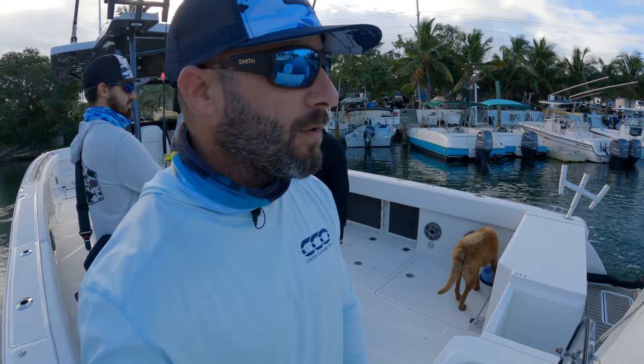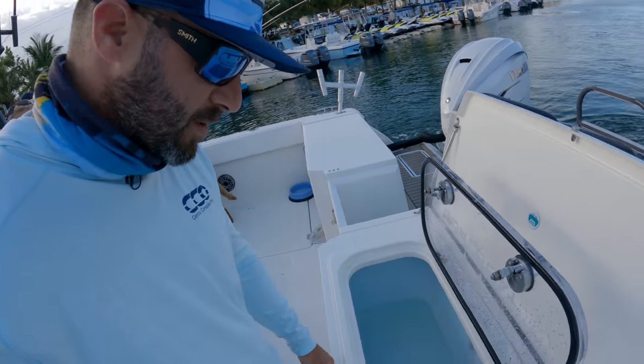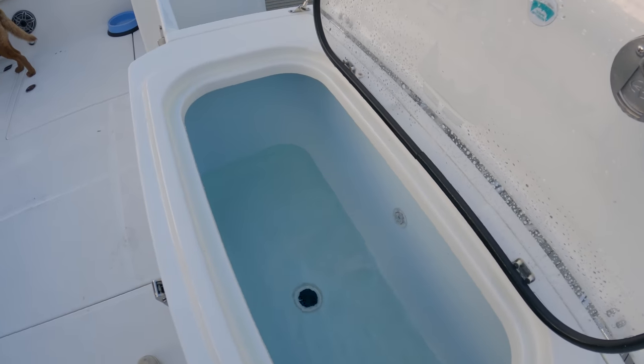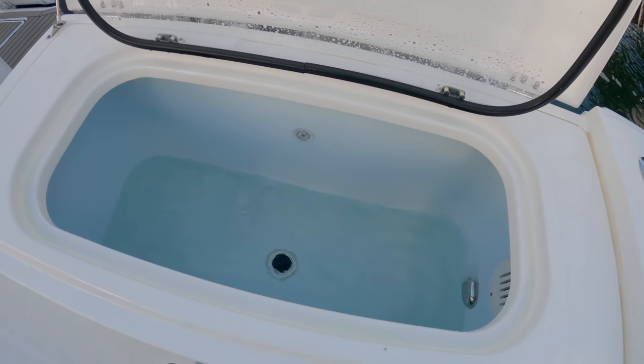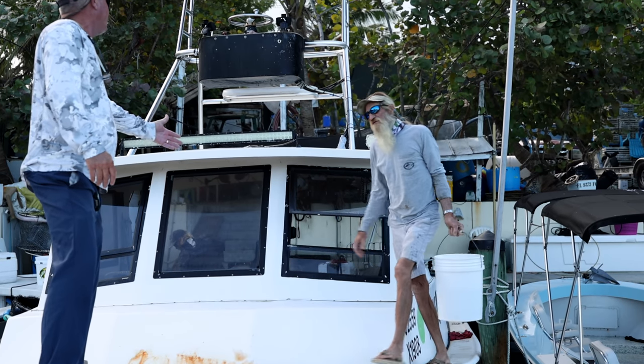So we're plugging up the well. There's a local bait guy right here. We're gonna get some live bait. Check out this live well here. How many gallons is this? 60? Got 60 gallons right here on the port side alone. Let's load her up.